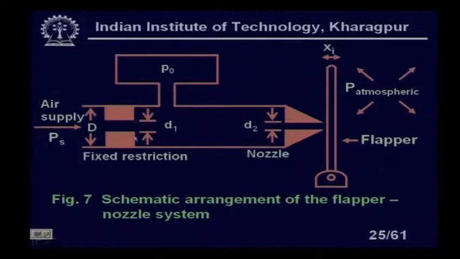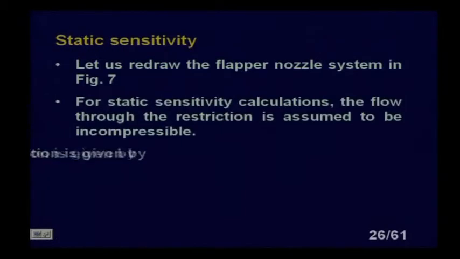Clear? Where did I get this equation? Very simple. I got this equation from our basic orifice principles, using Bernoulli's principle. Let us look at what is D1 and D2. D1 is the supply side restrictor diameter, the orifice diameter, and D2 is the load side restriction diameter, which is circular in nature. So, C_D1 is the flow coefficient on the supply side and C_D2 is the flow coefficient at the load side, or the flapper nozzle side, right. If I have that, obviously the equation looks like this.